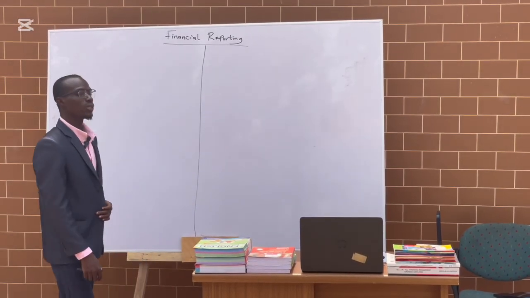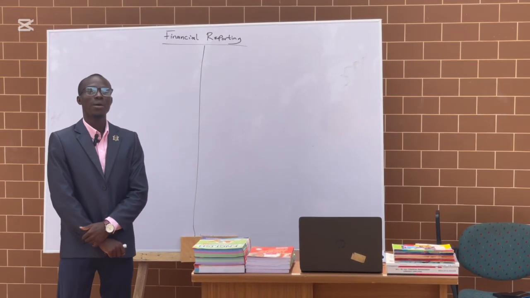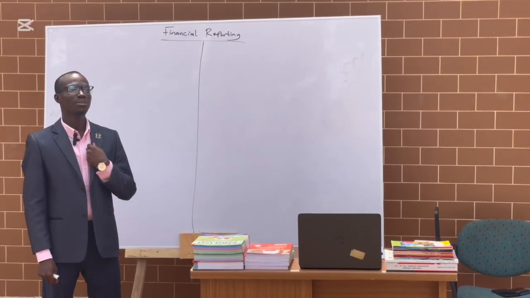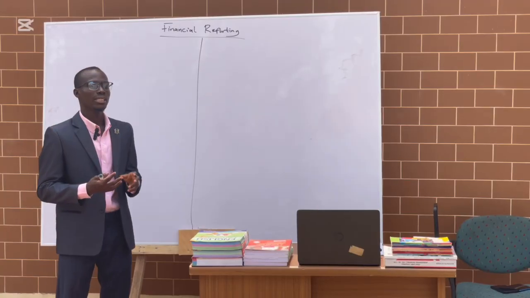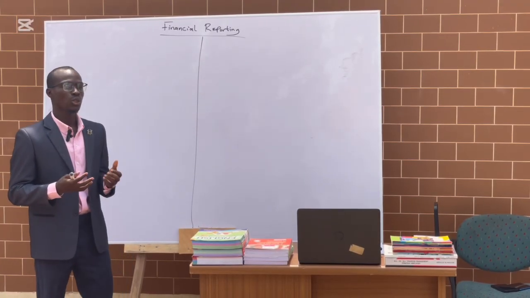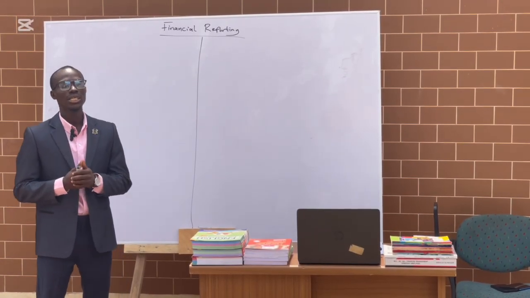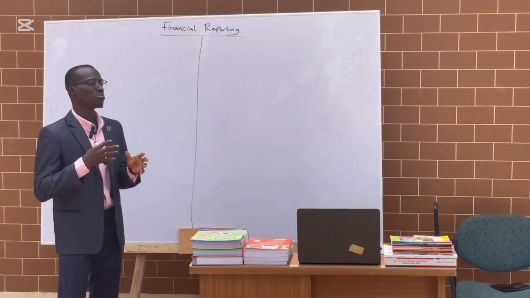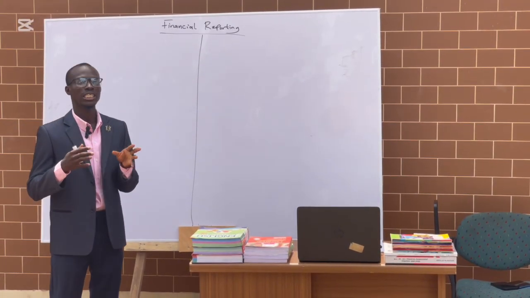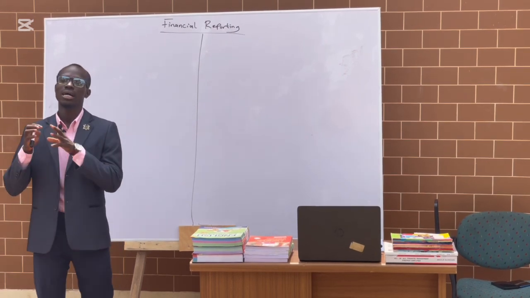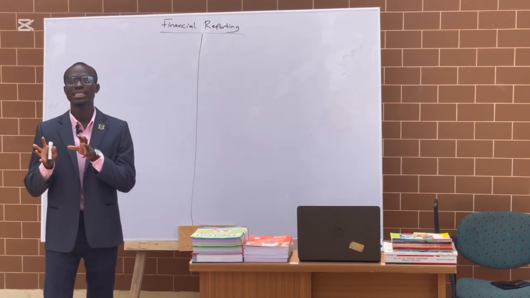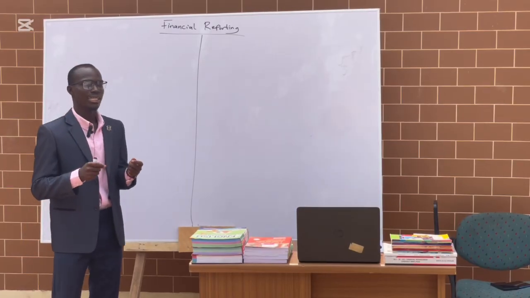Today we're going to continue with part 6 of our consolidated financial statements. Last time we were discussing how the 5 basic workings are going to work and how you're going to understand them. So we ended with the goodwill aspect, where I was explaining how you get the consideration transferred. I started with the cash payment, and I continued with the share exchange.